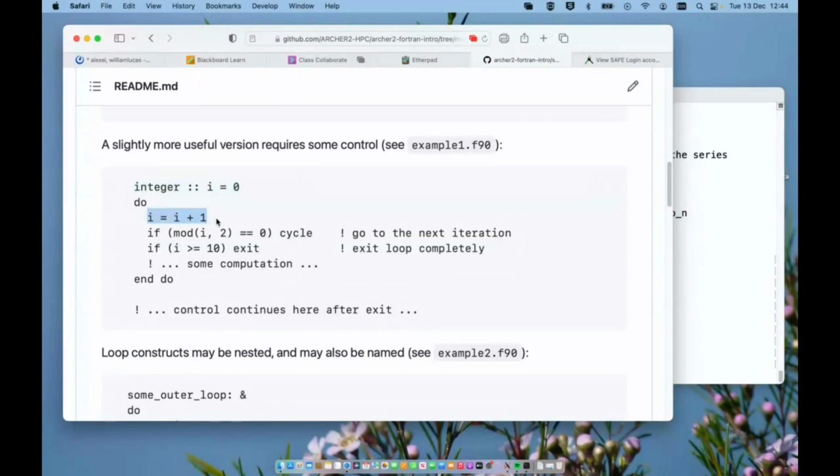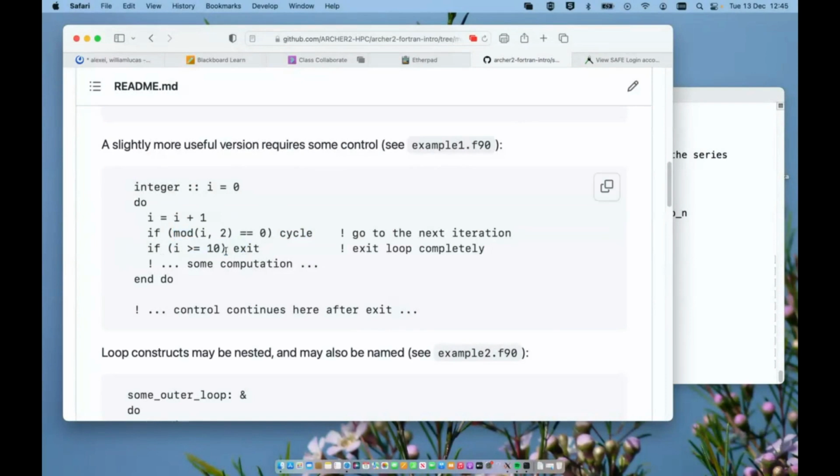I'm going to increment I by 1 each time, and I'm going to have a condition here. So if remainder after division by 2 is 0, cycle. So this is the command to go immediately to the next iteration, please. This is a bit like continue in C style languages. The mod function here is remainder after division.